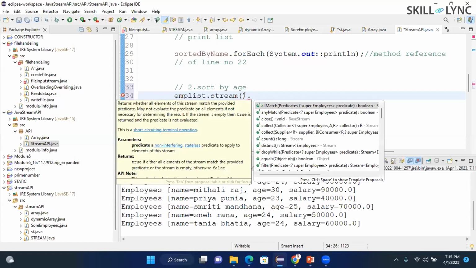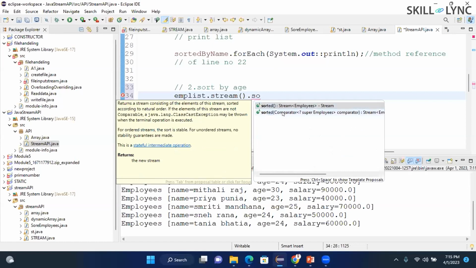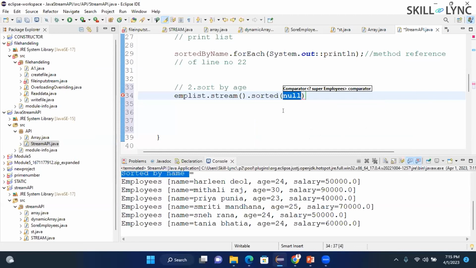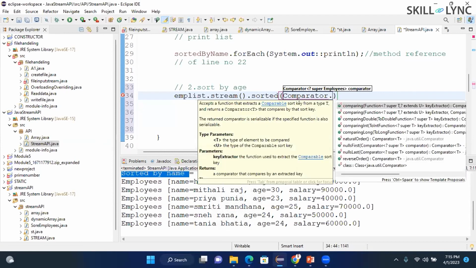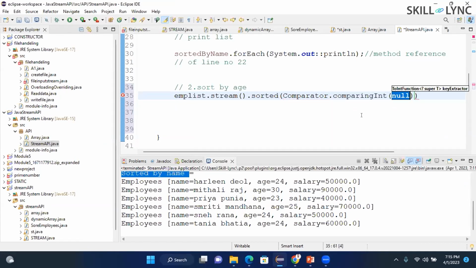Now here we are using sorted with a comparator. Double click on sorted comparator. Now type Comparator dot. Now find comparingInt here. See, the comparingInt option is there. Double click on comparingInt, and we will get comparingInt with null.